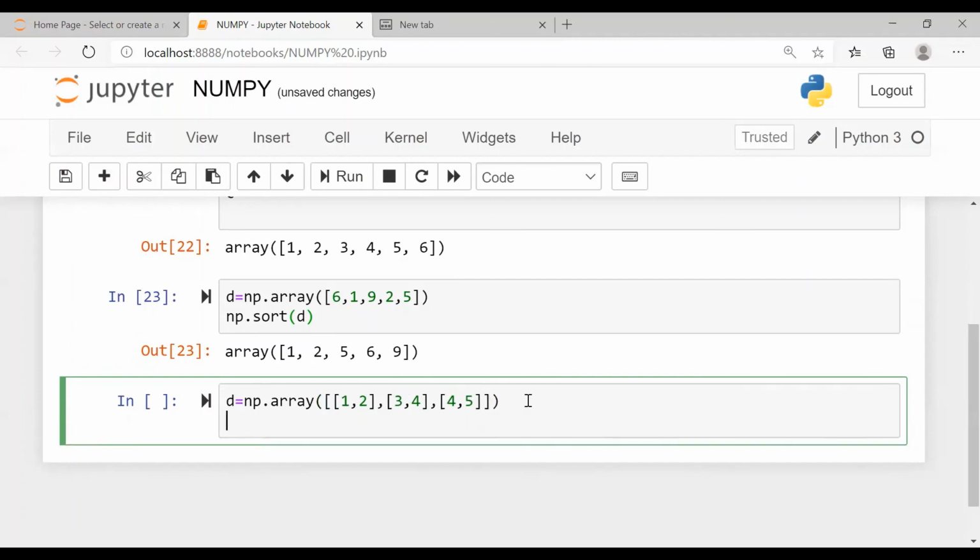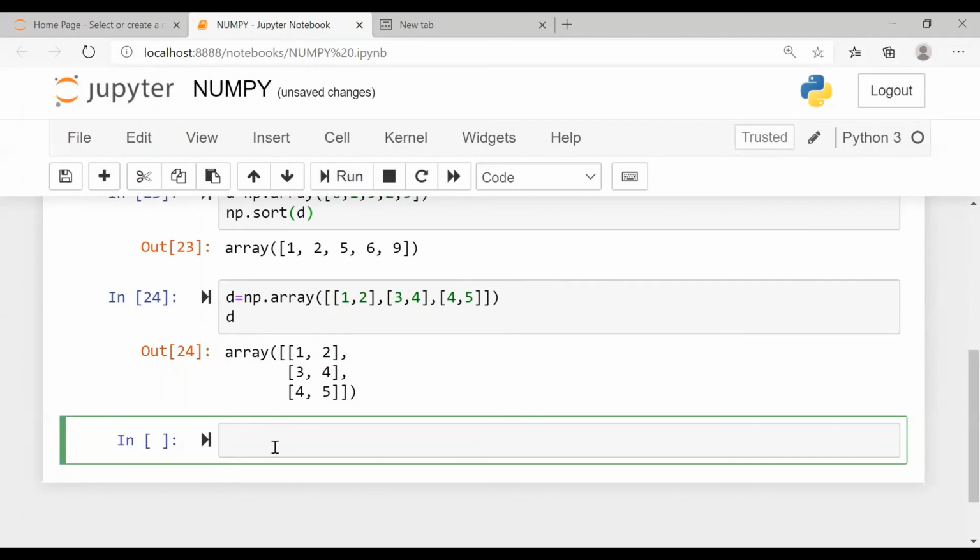Okay, now print this D. So this is D here.